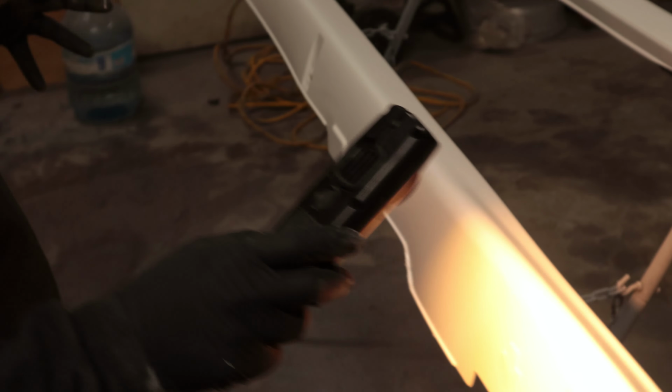All right, we're looking good. We're pretty much done. We're going to get ready to do clear. We're going to let this all flash off nice and dry up. And then we'll be back in a few minutes to get this going.